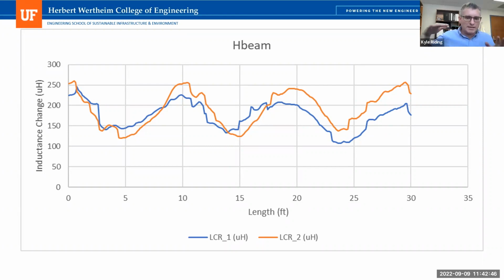So what we think happened is as they placed the concrete down the chute, okay, if you were right there where it was being placed, you had a lot of fibers at that location. And as the UHPC had to flow along the forms, you got less and less fibers as you went along as those fibers segregated. And then when they would move over 10 feet to place the chute at 10 feet along, you would get that pattern repeated. And that really, we think, matches up well with what we see in the data here. Okay, so that's great. We see these differences in practice in the inductance measurements. So that gave us hope that we could get those measurements.